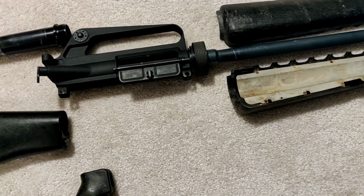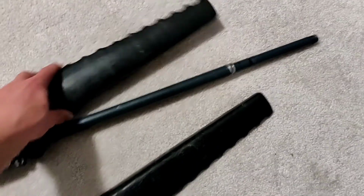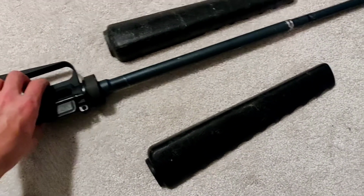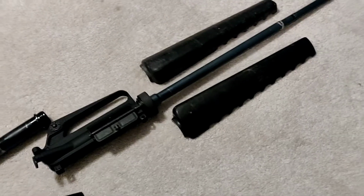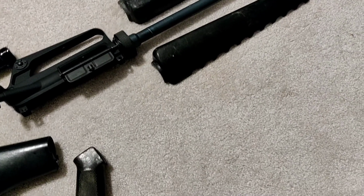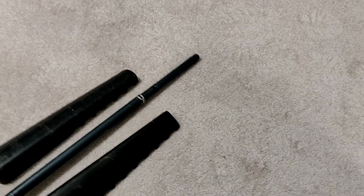So, yeah, the handguards are original. Nice and speckled. Yeah, sure, it may be farb. I don't particularly care. I think it looks cool. And really, it's not that big of a deal. It's still original parts, so this is as good as it's going to get. That's like saying you're farb because the soles on your Vibrams are cracked. Kind of silly.